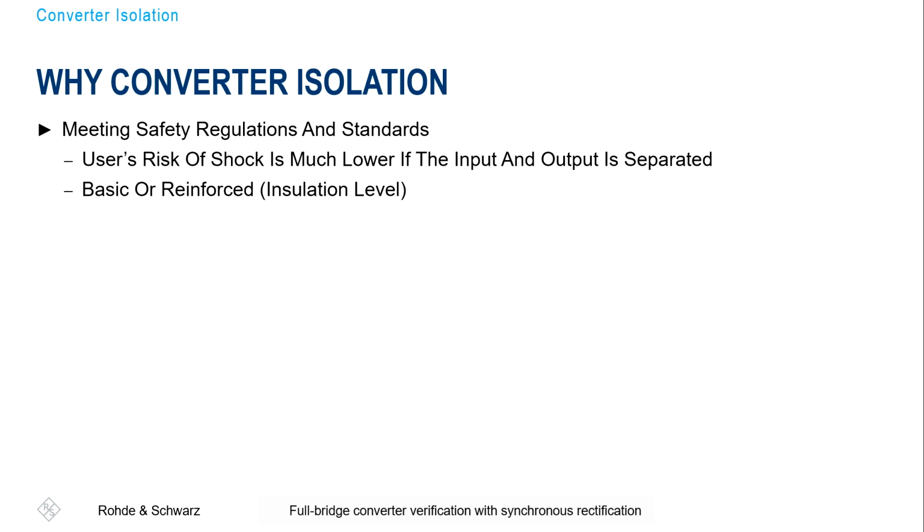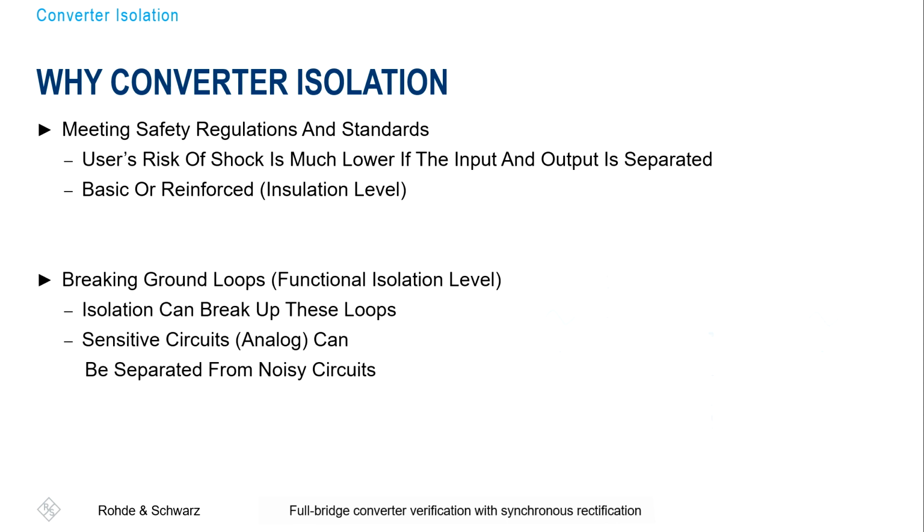And there are two insulation levels, basically. One is the basic insulation level, and the reinforced is just two times the basic. In some cases, for example in medical applications, you cannot live with one basic insulation level, so you need another layer, basically. This is all about safety, so quite an important and relevant reason.